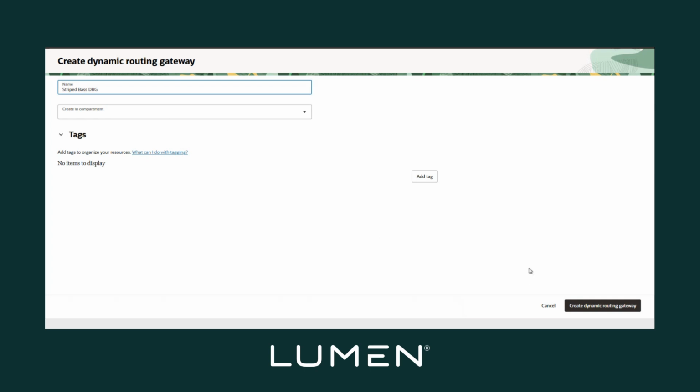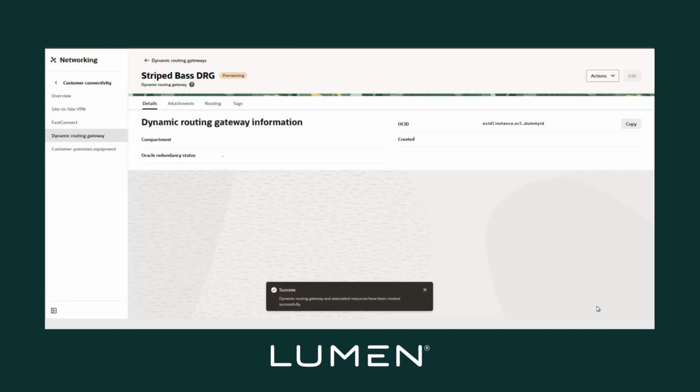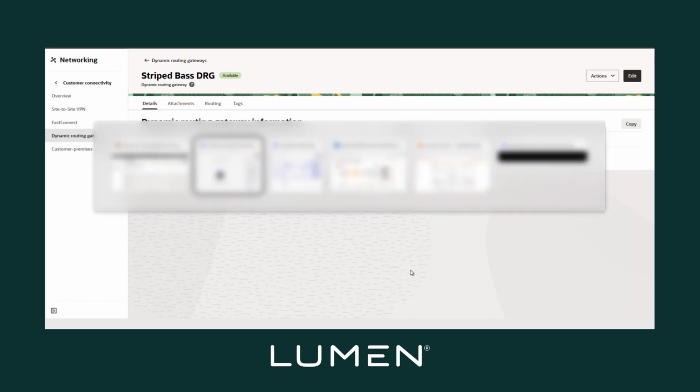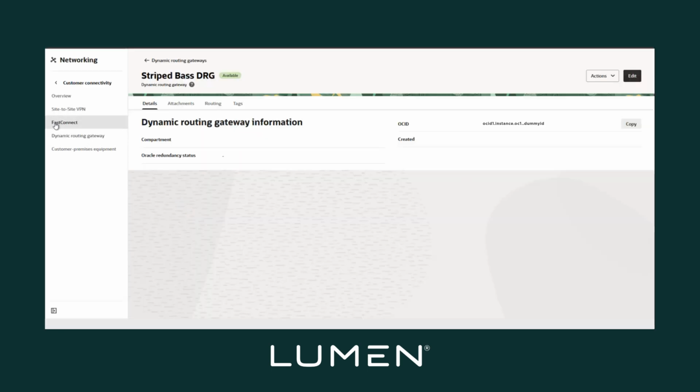And we're going to build it in that same compartment. We're going to create it. Again, only takes a second. So now we have the virtual cloud network and we have the dynamic routing gateway. We can create our FastConnect.